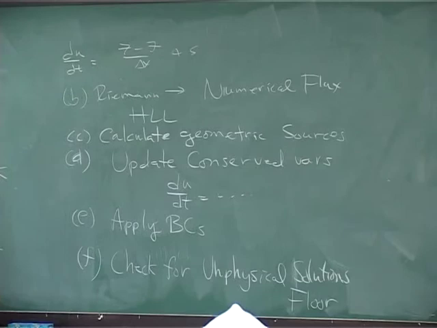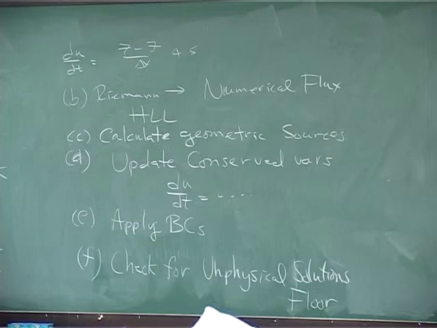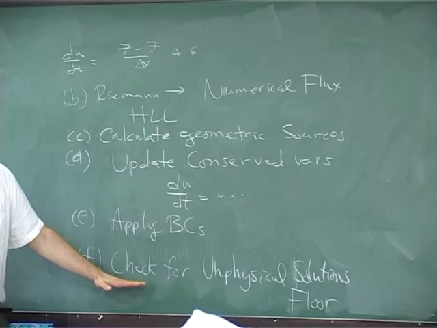Okay, what is an unphysical solution? It's a solution where something unphysical has happened. The velocity has gone faster than the speed of light. The density has gone negative. The pressure has gone negative. Something bad has happened. Okay? I haven't actually calculated those things yet. I've only got to the conserved variables. But I would go through now all those conserved variables and I would make sure that the densities are all above zero.